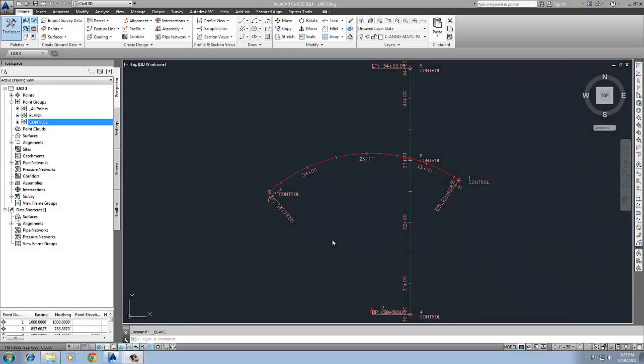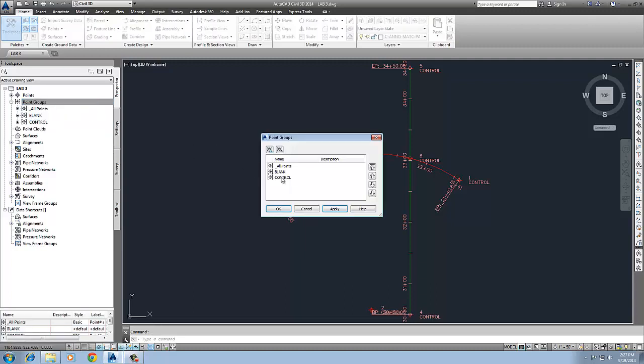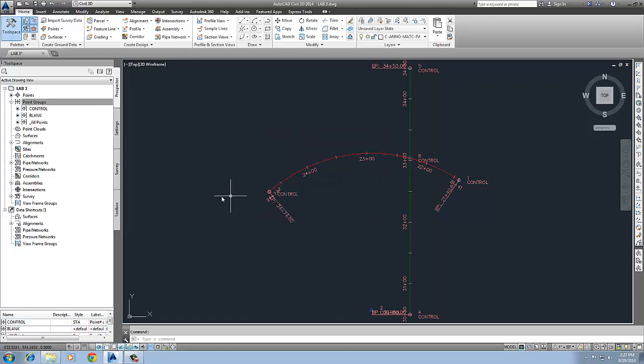So now that we have our reference points and everything ready to go, we're going to begin to develop the right-of-way information. And the right-of-way has several curves at the intersection that we're going to consider. But what I want to do first is go ahead and get rid of the all points point group and replace that with control. So I'm going to just go back over here, properties. I'm going to put control to the top and all points to the bottom, because we're going to have that showing up later.